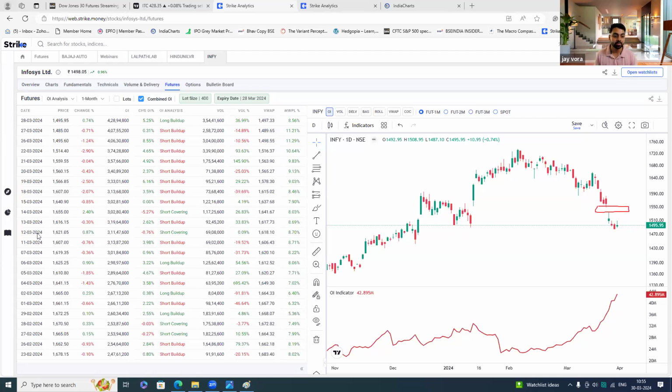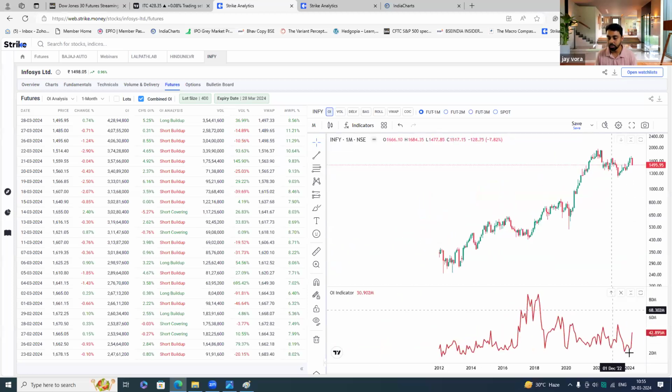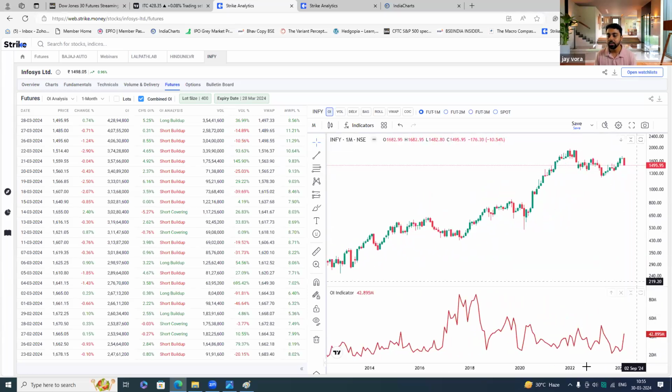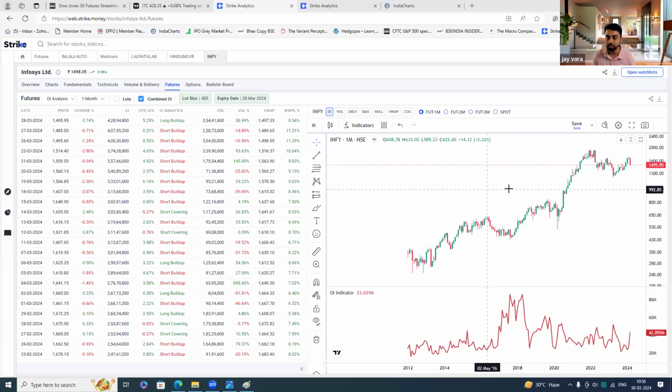If those things don't happen, then what we are seeing on the monthly chart is the open interest rising higher. So what may eventually happen is that the prices can decline and you can see the open interest rising higher. Another way could be drawing a trend line over here and seeing if there is an OI breakout or not. So an OI breakout happening along with important support levels breaking on the lower time frame would be further indication that people are actually shorting the stock and there can be weakness that can persist in the stock in the days and the weeks to come.